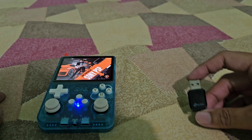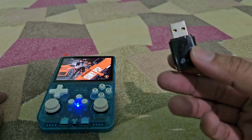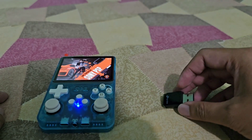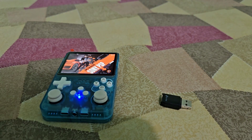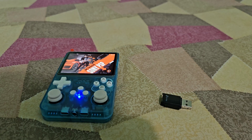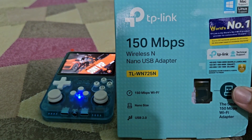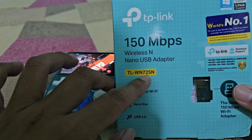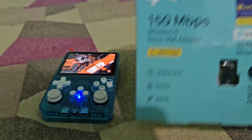I've tried a bunch of Wi-Fi adapters and none of them work — this TP-Link one is also not working. I also tried some generic ones and they're not working either. What works on my R36S is this one — also a TP-Link, model TL-WN725N. This is the only one working on my R36S.